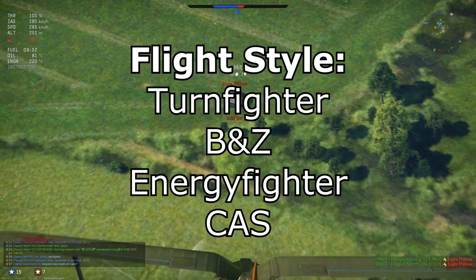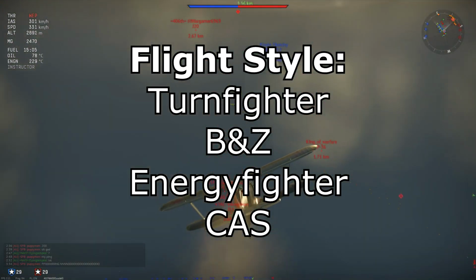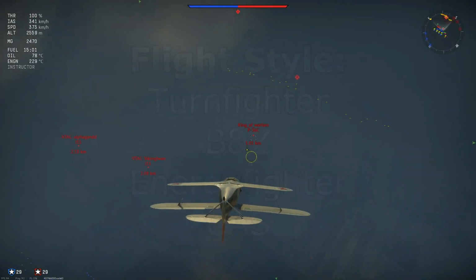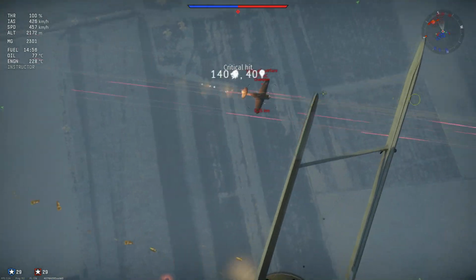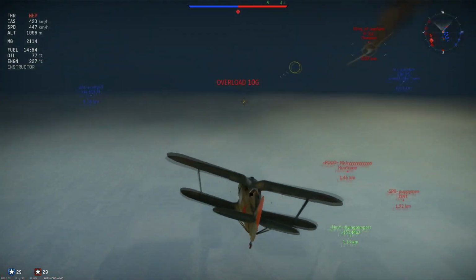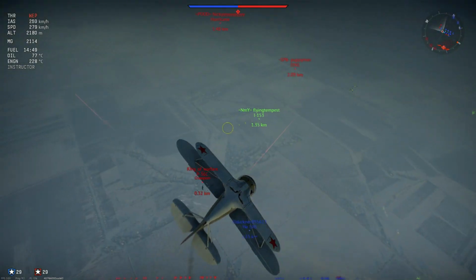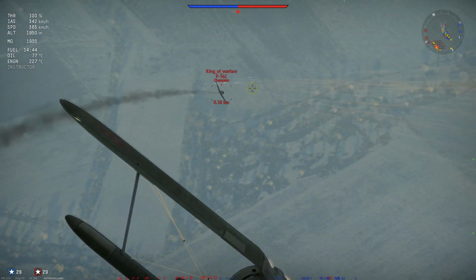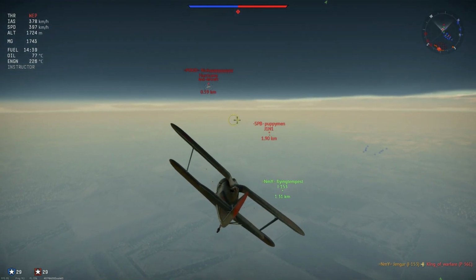Now the flight style in this plane is very versatile. You have the close air support. Of course you have more rockets than the I-15 bis has. You have 8 rockets in this thing. You also can equip 4 50-kilogram bombs, so that's nice in tank RB, but it's also nice as a ground pounding option in air RB. She's a turn fighter, pur sang, but she can also boom and zoom and energy fight when she's in a down tier against the biplanes and other lower battle rating planes.